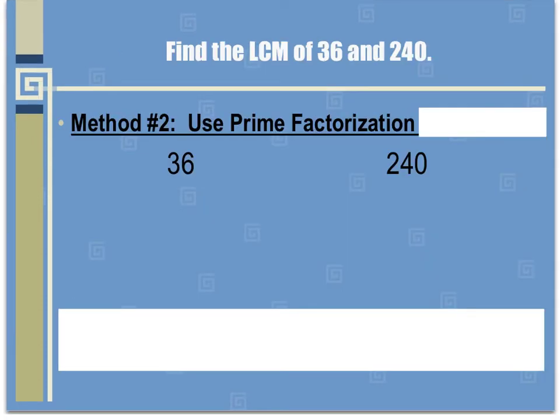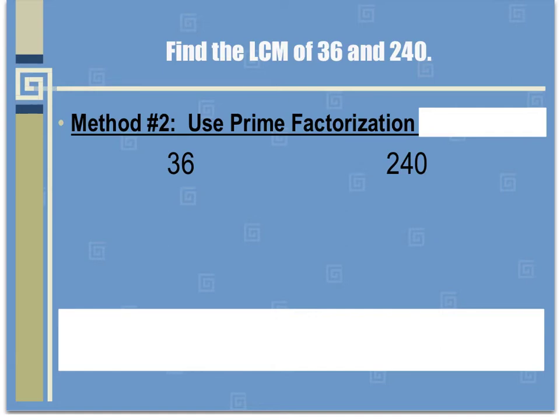In this next example, you'll notice that I have selected much larger numbers. And coming up with multiples of larger numbers when they're not basic facts can be difficult. And it would take a long time as well. So there's another skill that we can use to come up with this least common multiple. And again, we come back to prime factors. So I'm going to use prime factorization to find the LCM of 36 and 240, just like I used prime factorization to find the GCF of numbers. And again, I'm going to use the ladder method, which is an excellent tool.